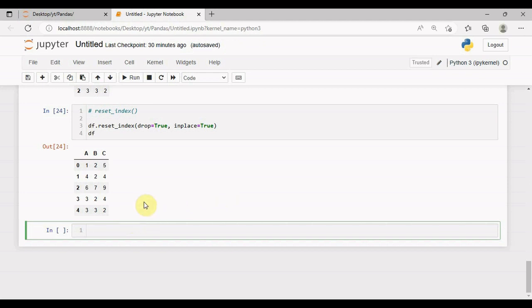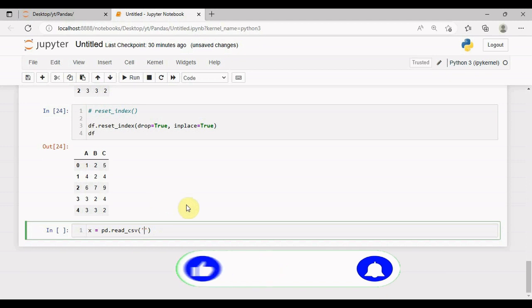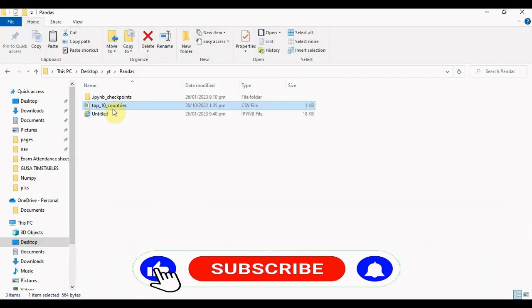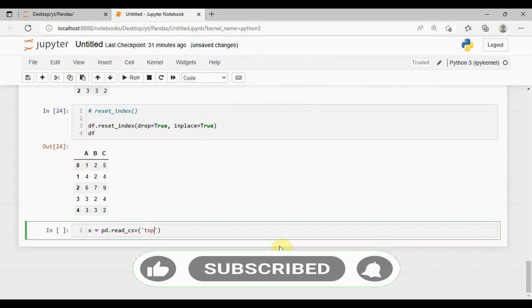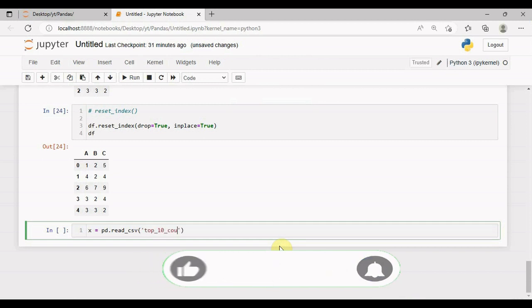So now let's import our CSV. So I'm going to set x equals to pd.read_csv. And in between brackets, and also in between quotes, we put the name of our CSV file. And the name of our CSV file is top 10 countries.